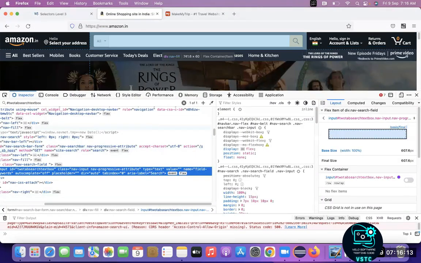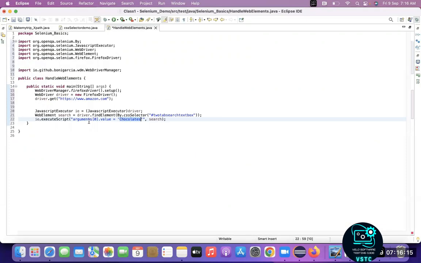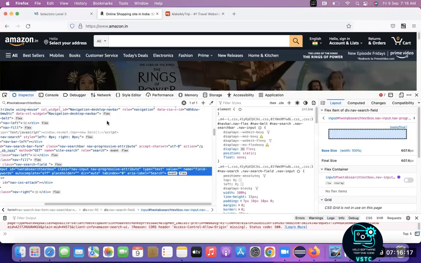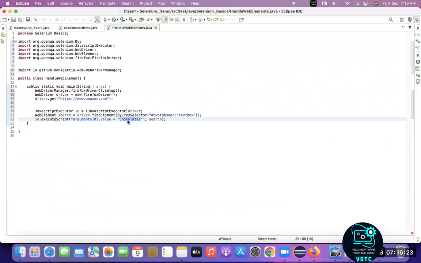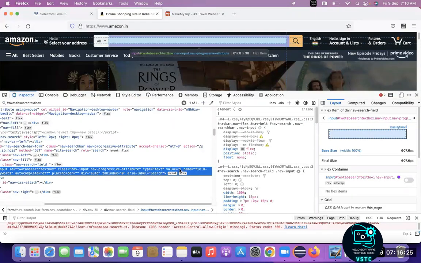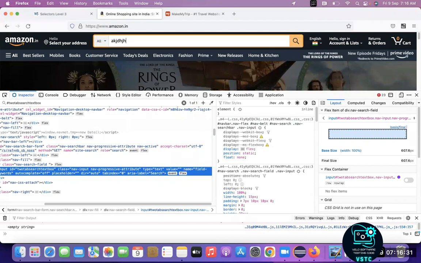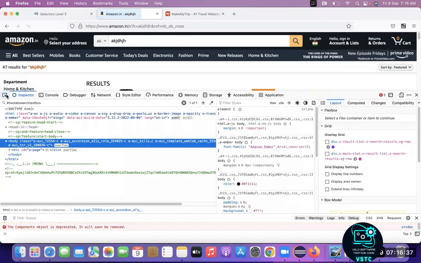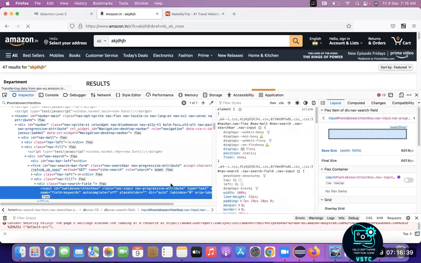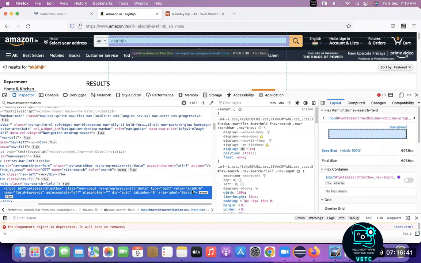So when this command is executed, what will happen? Whatever text we are providing here will be assigned to this value attribute. Even if you type something here, see, it will change. Once I click on enter, if you observe carefully, the value attribute will not be empty.